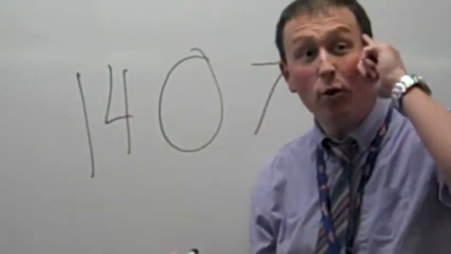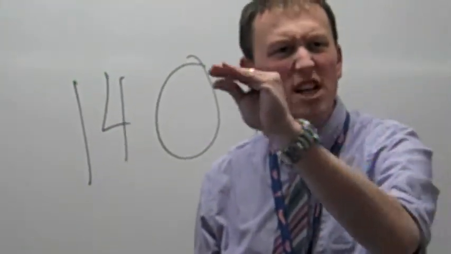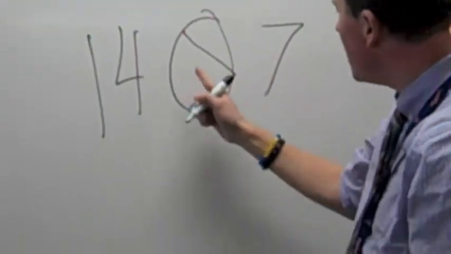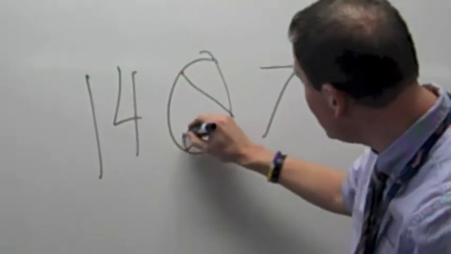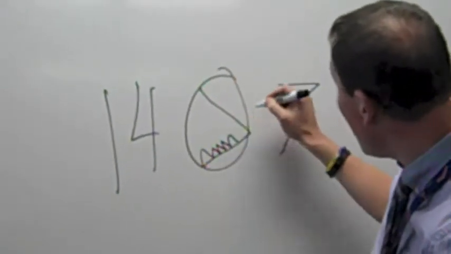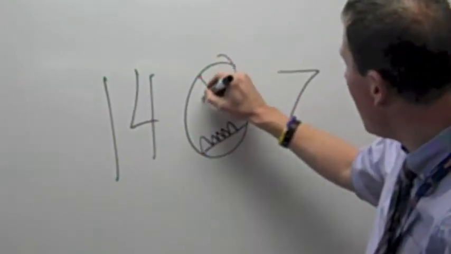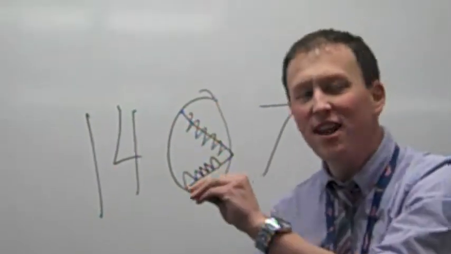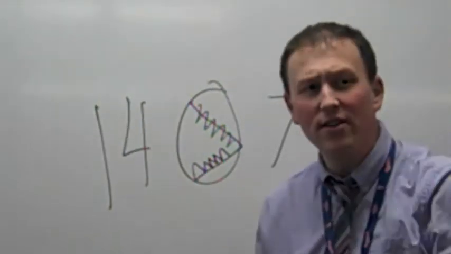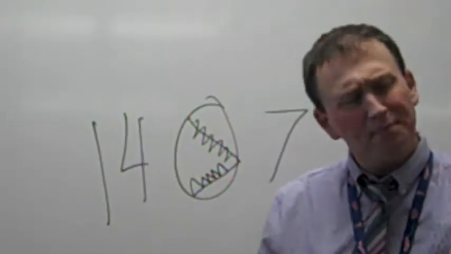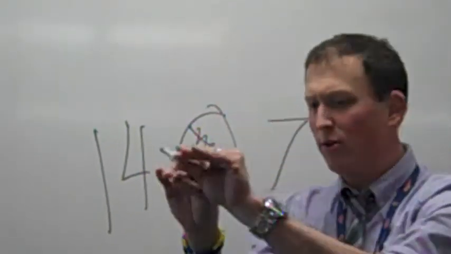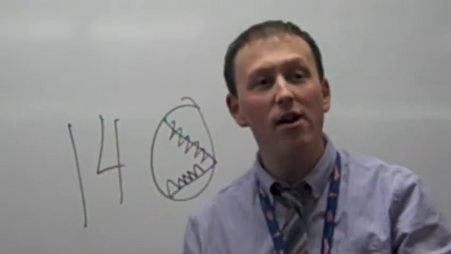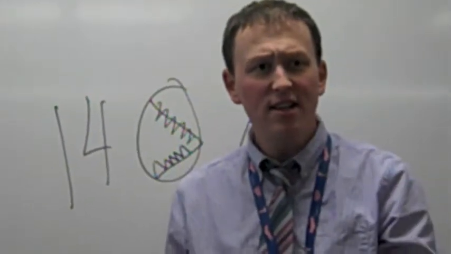So what I want you to think of greater than, I want you to think of an alligator eating those chickens, because the alligator wants to eat as many chickens as he can. Do you notice how his mouth, I even drew his teeth there, those big sharp teeth, and not fangs, Mrs. Anderson and I found out. That's true. Those big sharp teeth are going after that 14. They're trying to eat all 14 of those chickens, because they don't want to eat 7, because 14 is bigger than 7. So when you think of greater than, I want you to think of that big alligator mouth with those teeth chomping onto the bigger number. They want to eat the bigger number of whatever they're eating. Does that make sense? Awesome.